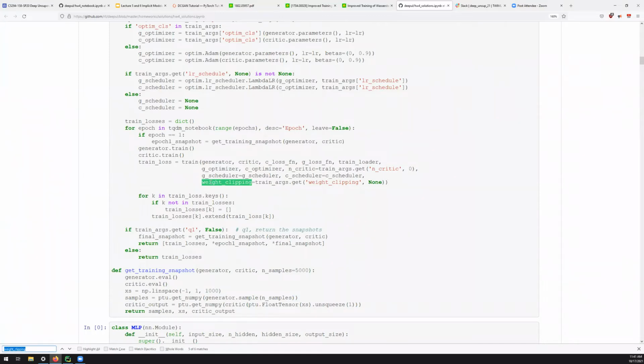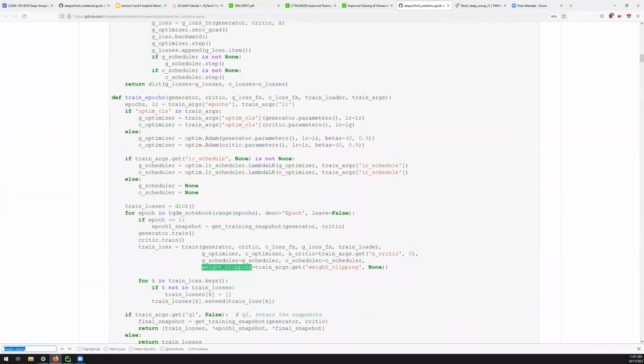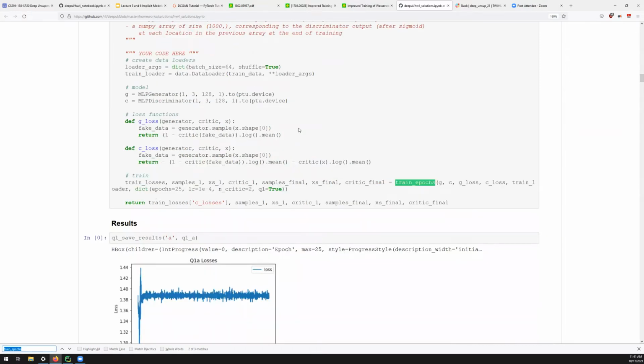Whenever they call train args, there's a lot of stuff going on, and then train epochs is called, and then train epochs critic, so it doesn't have the gradient clipping here. So I think it's set to false by default. So that's why.